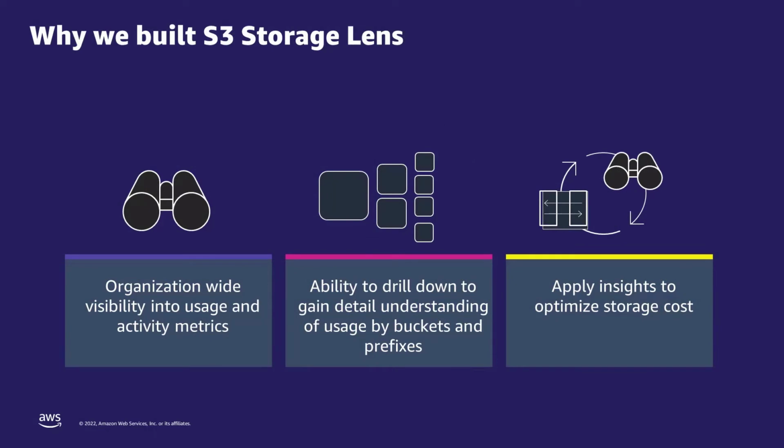To provide you a little bit more context on why we built Storage Lens, we wanted to give you organization-wide visibility into usage and activity metrics, and the ability to analyze data at the granularity that you need for root cause analysis if certain buckets are growing faster than expected. Also, we wanted to provide you with meaningful insights that you can quickly action. For example, identifying buckets that have not had any retrievals for months at a time, where you should be using S3 Glacier Instant Retrieval or even Glacier Deep Archive.